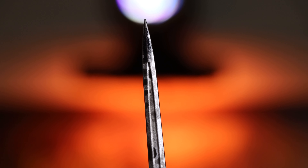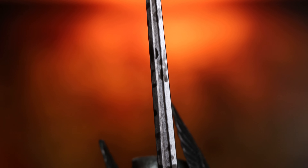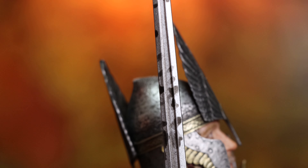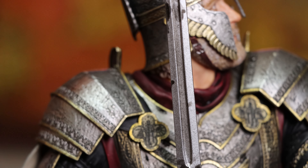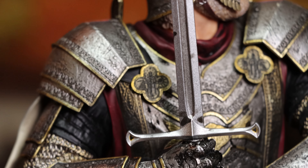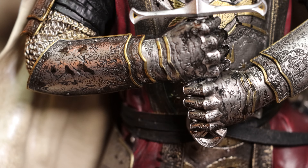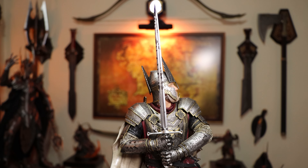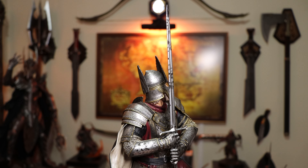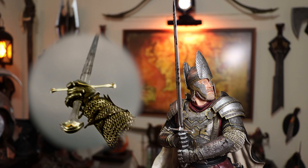Speaking of his sword, Narsil looks pretty nice. There seems to be a dark-colored liquid applied pretty much all over his sword and armor. Admittedly when I first saw this I wasn't the biggest fan, but as I continued to review it, it started to grow on me. I don't know if this is supposed to represent some type of black-colored blood, or maybe just a muddy grime from the battlefield. It does appear in the films, so I guess it is accurate.